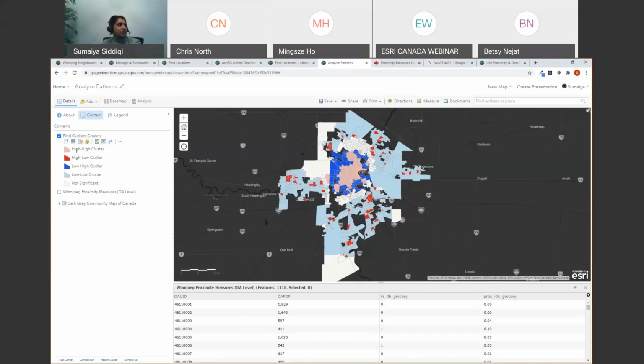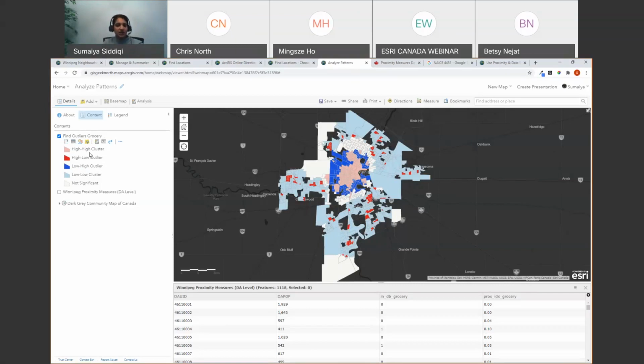For example, anything that's pink is a high cluster. How I like to interpret this is that the first indicator, whether high or low, is what is in your data, so that is going to be a high or low index. The second indicator, whether high or low, is what is expected based on those surrounding areas.